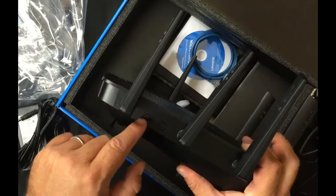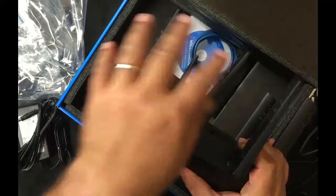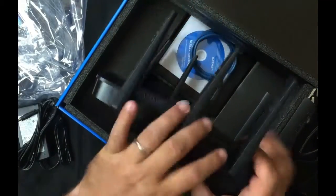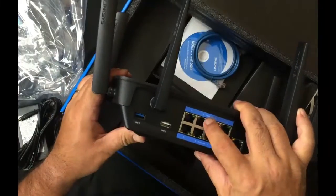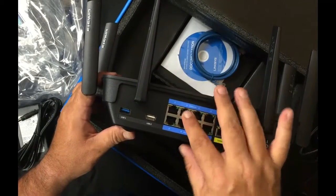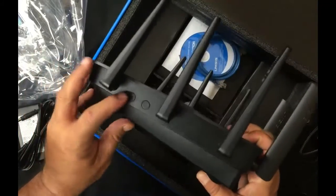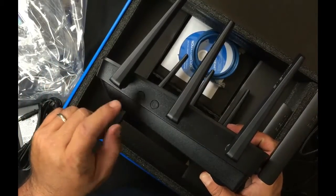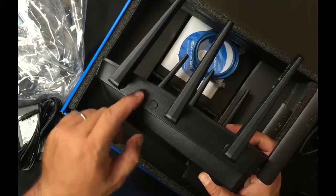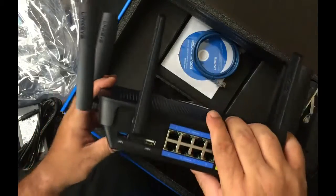And if it's like any of the other Linksys routers, there's a couple of them where you can actually push that button and turn off your Wi-Fi, but still have access to your wired ports. So maybe if you're going out of town, you still want some wired devices connected for whatever reason, security cameras, but you don't want your Wi-Fi blasted out. That is still an option for you with that button. I really like that feature. That's a really cool feature.